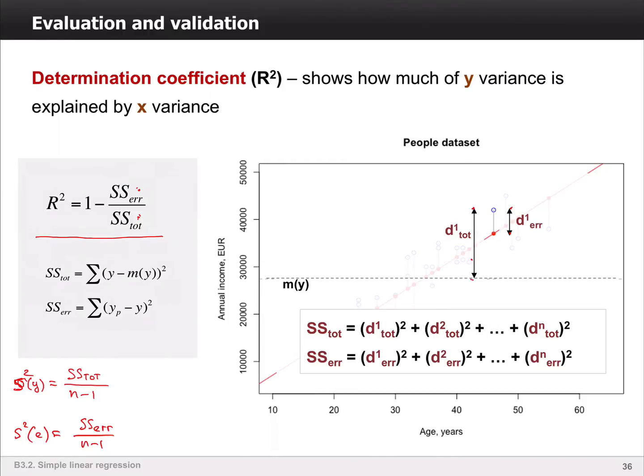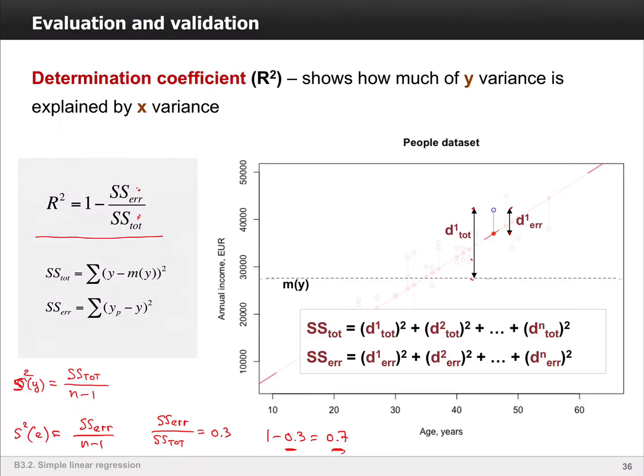Okay. For example, imagine that the error variation, the ratio between these two variances, is let's say 0.3. It means that 30% of the variation of y values, of the variance of the y values, cannot be explained by the model. Because the model is not good enough. Okay. What if you take 1 minus this? Well, that's what we explain. If this is what we cannot explain, this is what we explain. So 70%, in this case, 70% of the variation of y can be predicted by the model. So it means that 70% of the y variance can be explained by the x variance. So x has a certain relation to y.